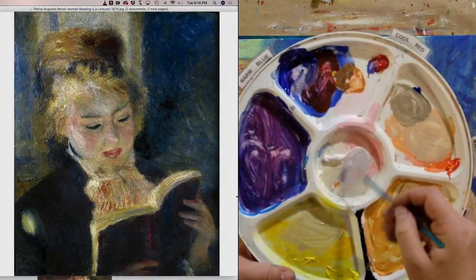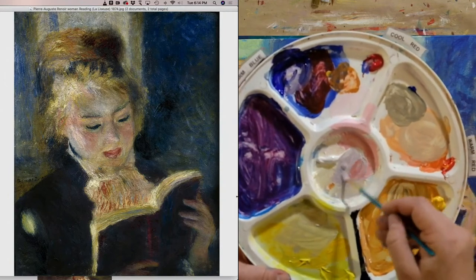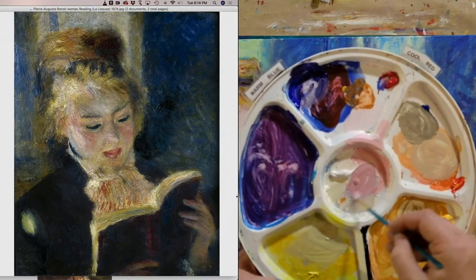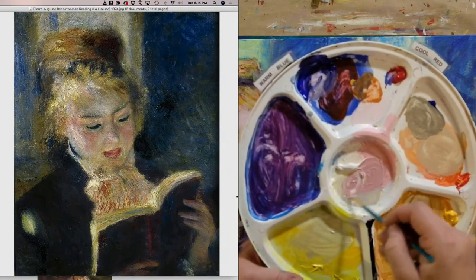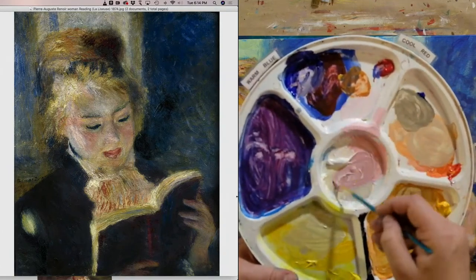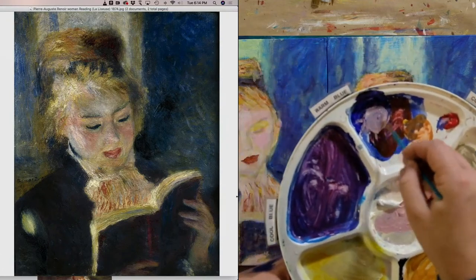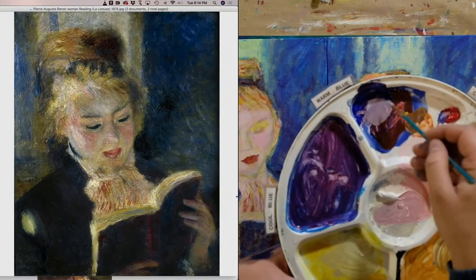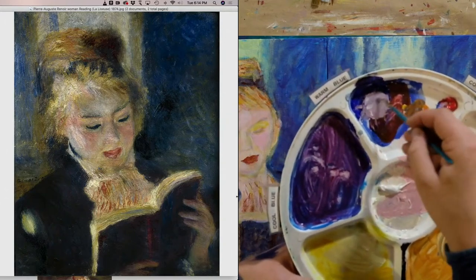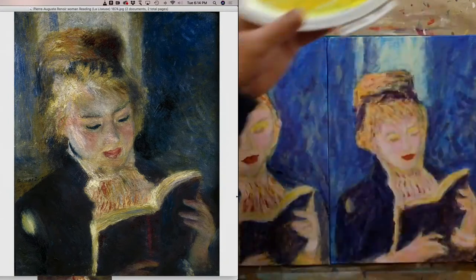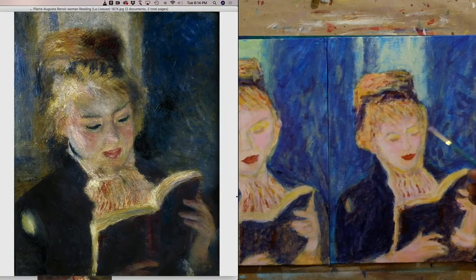And do you want a blue-gray or a red-gray? Oops, that was too much red, darn it. Okay, so this needs a little bit more blue. Maybe I can mix it in here. Sometimes you're mixing a color and you're like, you know what, I'm just going to abandon this area here. We'll go right into this area because it's kind of a little bit more of a purpley-gray. So we'll see how this looks.